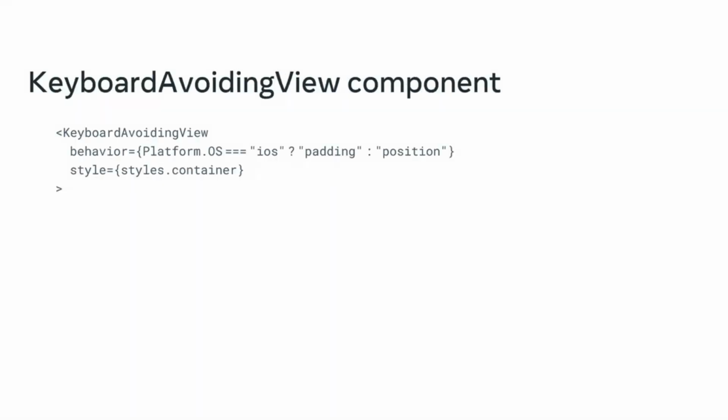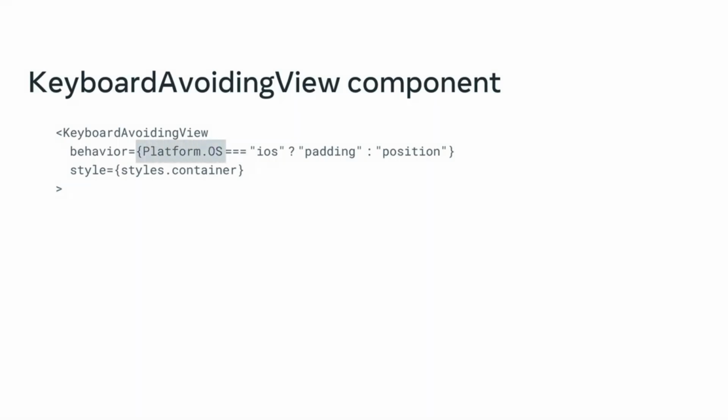Let's examine an example of the code for a Keyboard Avoiding View component. Notice that there is a prop named Behavior. This prop specifies how the component reacts to the presence of the keyboard. It can accept 3 values, which are height, position, and padding. Different prop values can be set based on the user's device. The Platform API that comes with the React Native package can be useful to determine what OS the user is on. You can then take this API further and provide different behavior values for users using an iOS device and users with an Android device.